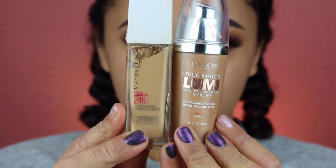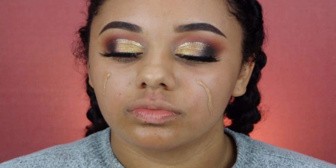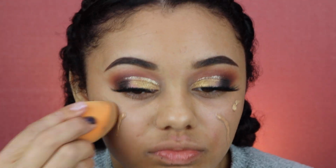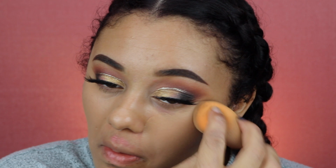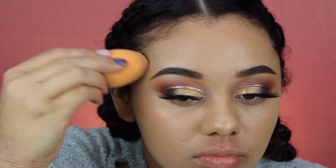Next, I'm going to apply some foundation. I'm using the Maybelline and L'Oreal together, and I'm going to mix them. So I'm going to go ahead and buff those in together. I like to do this over my entire face with the both of them. Excuse my eczema on my face. It's getting pretty good though. It's gotten better. It used to be a lot worse.